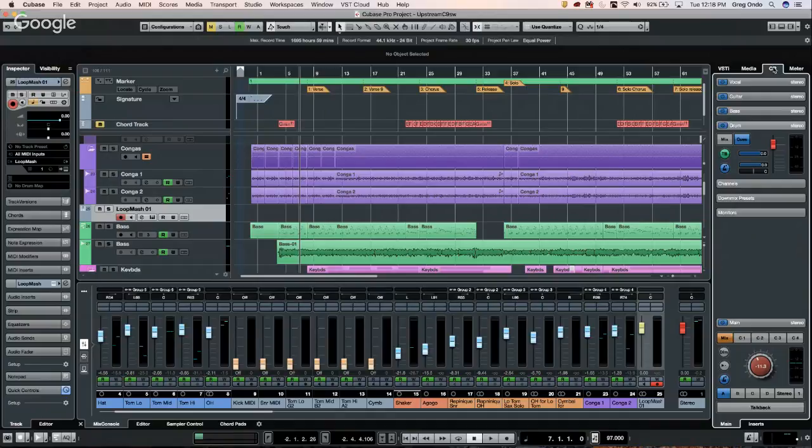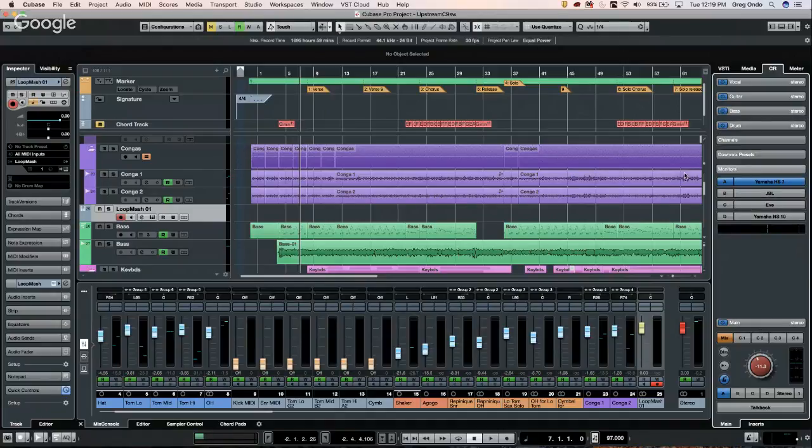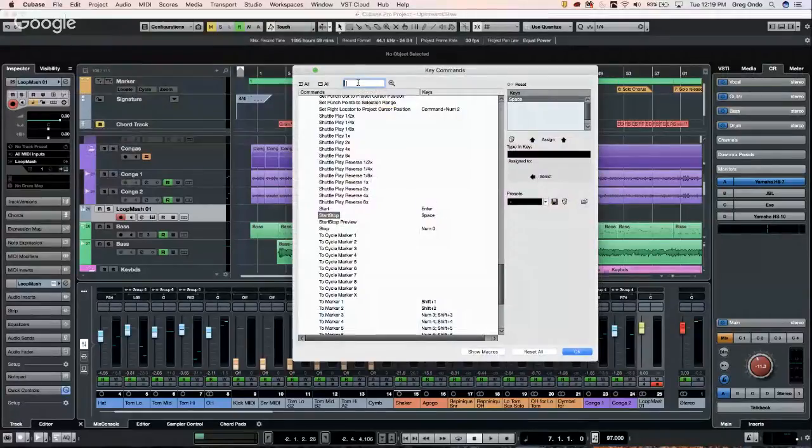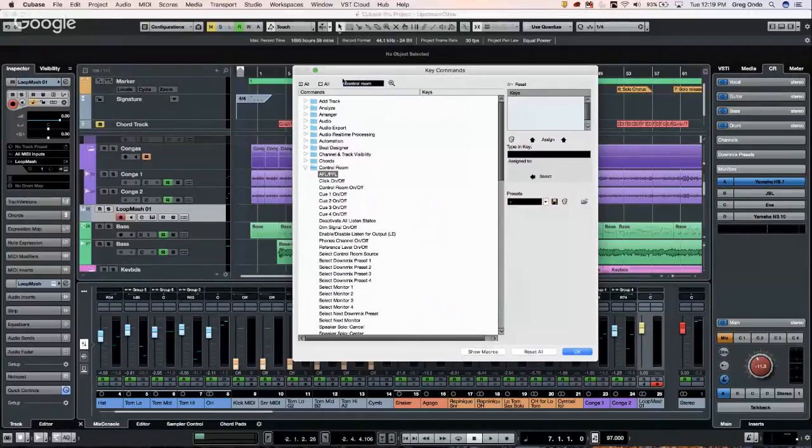Okay, so seeing a question, is it possible to switch between the different monitors with keyboard shortcuts? So yeah, as soon as you come directly here, you can go to the monitors, and at that point, when you get to your key commands, you could just look under your control room. And then you could actually just select the next monitor directly there. Or you could switch to particular monitors just with different keyboard shortcuts or with different downmix presets.